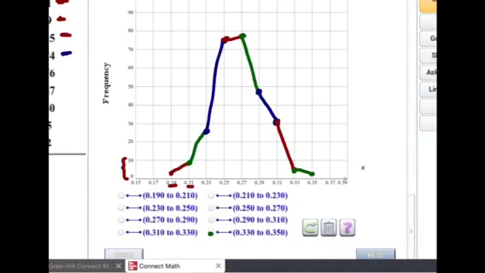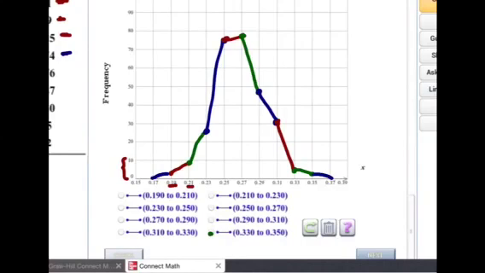absolutely perfect with that. And just one other thing, a frequency polygon, you're actually supposed to have the line come down to the axis on the ends. So you just go one step further in each direction.